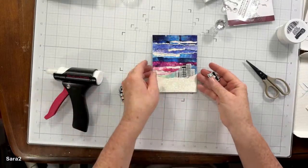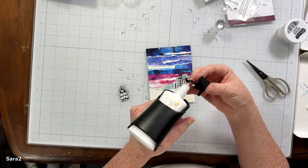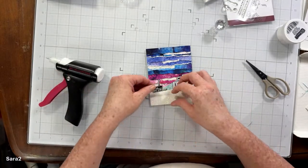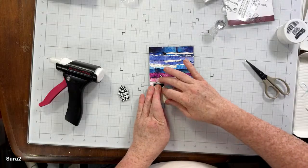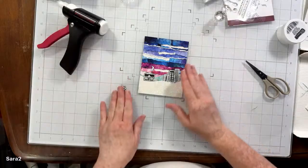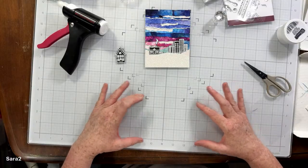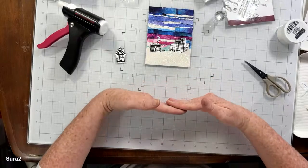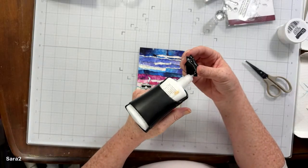Yes, Amanda says this technique would make a great tag for a scrapbook page, and I wholeheartedly agree with her. It's so funny she says that, because the first time I ever created a background like this, it was on a scrapbook page, but I didn't put it on a tag. I took a bottom third of the page, the 4 inches across the bottom, all the way across, a 12 by 4 block. And then I used it almost like a shelf to put my photograph and everything else on my scrapbook page.